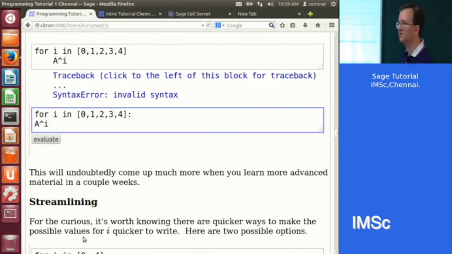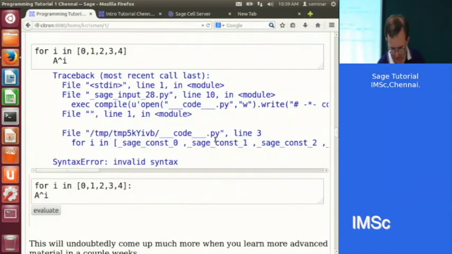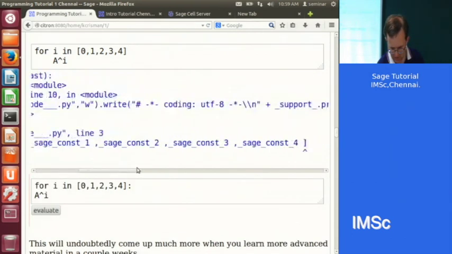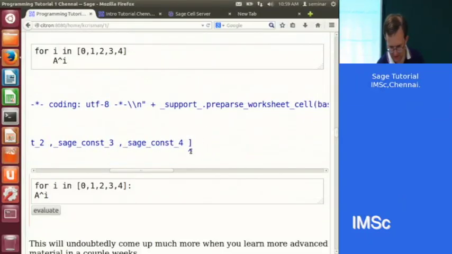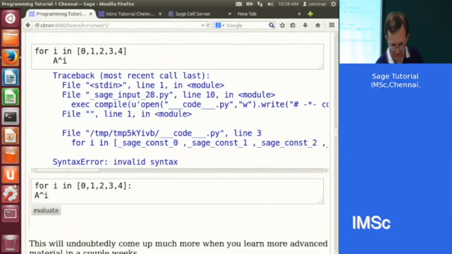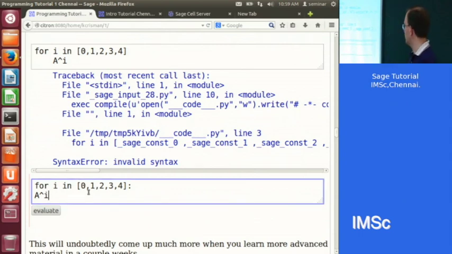Invalid syntax. Okay? Sometimes you can even see if it'll tell you exactly where the invalid syntax was. But maybe that helps you, maybe it doesn't. But at any rate, it's invalid syntax. Okay, what about this guy? This guy looks good. He's got a colon, right? He's all set.